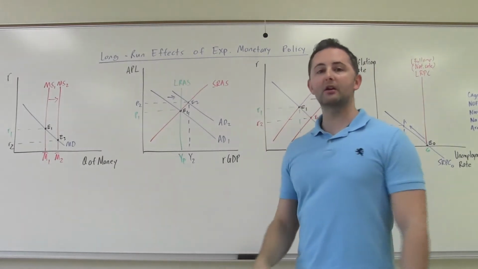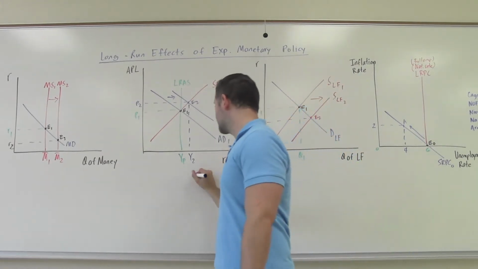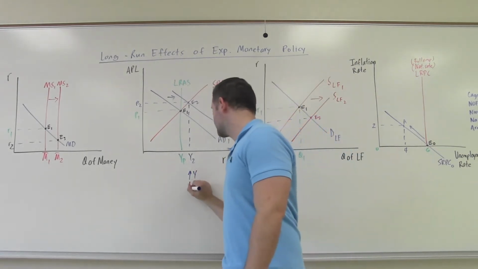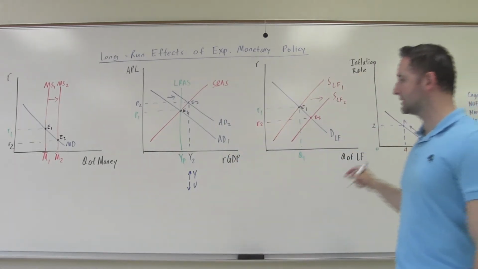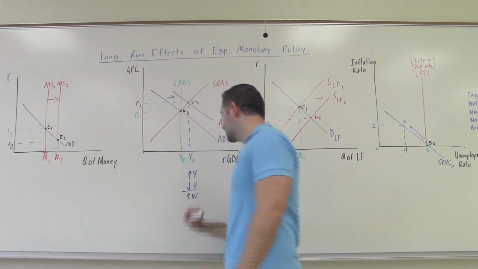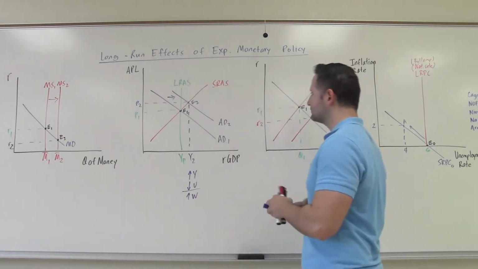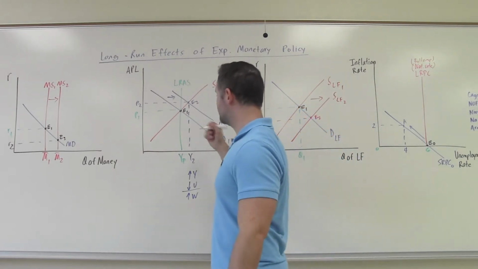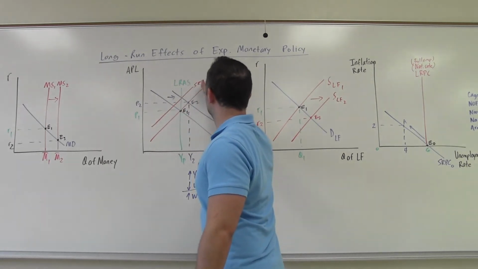So we're going to start with our aggregate supply, aggregate demand model. So we know that because of this expansionary policy, output has indeed increased. When output increased, unemployment decreases. We see that over here, right? On our Phillips curve, it's showing us the same thing. We do know, however, that that can't last forever because wages are going to increase upwards in the long run when wages stop being sticky and become flexible, the short-run aggregate supply curve is going to shift to the left.